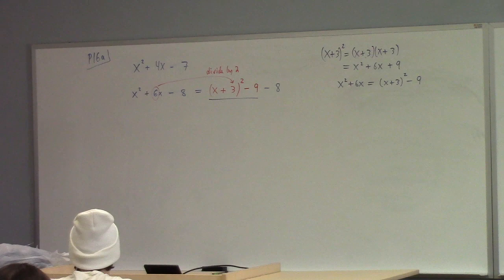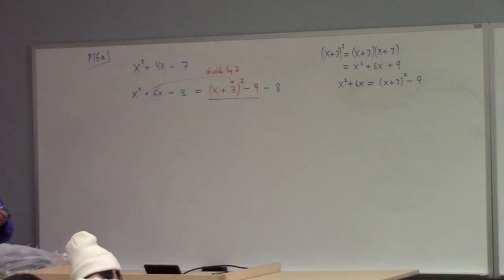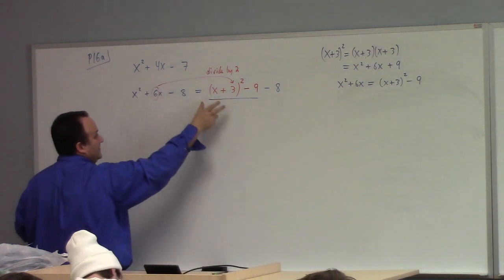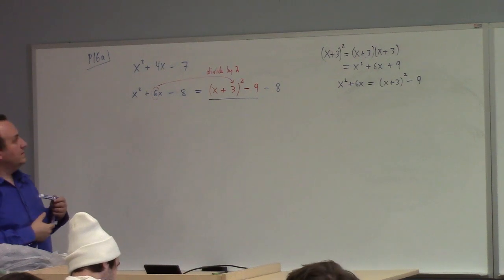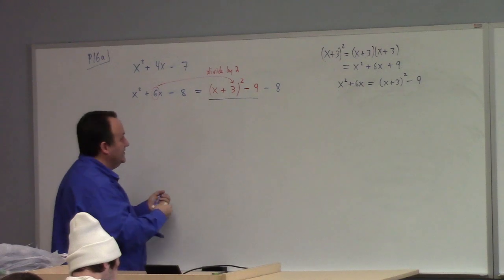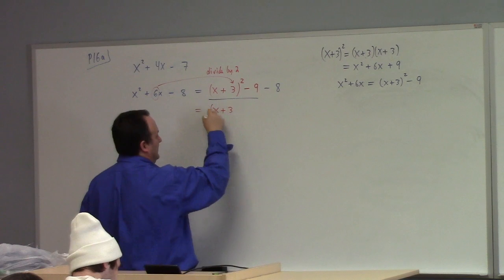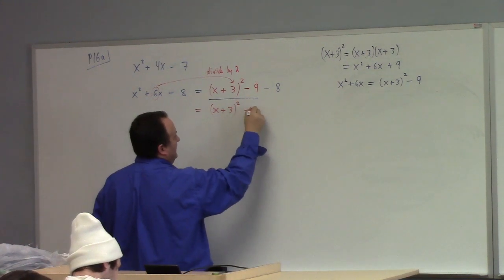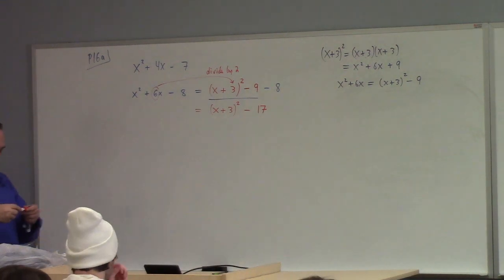Then what? Your problem says factor it if possible. Can we factor this one? Well, yeah, we can. And I think the same is true for yours. Actually, the problem in the homework is easier, because when you complete the square on this, instead of getting this ugly number, we get a minus 17 here. What would happen for your homework problem? Oh, it's still ugly. Never mind. My bad. I thought it might have been a perfect square for a second there, which makes things a little easier to look at. But this is 17, which is fine.